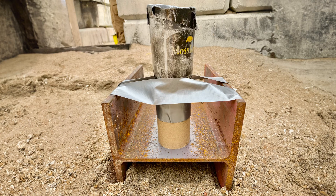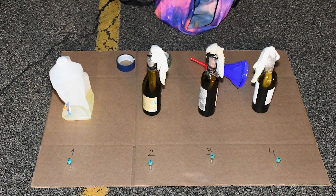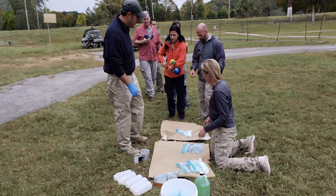Our chemists may be called to assist regional bomb squads in the field by providing guidance on explosives, explosive precursors, chemical hazards, safe handling, and proper packaging. Our chemists also receive ongoing training on explosive trends occurring both domestically and globally. We use this information to then teach local bomb squads and military on the awareness and recognition of homemade explosives.